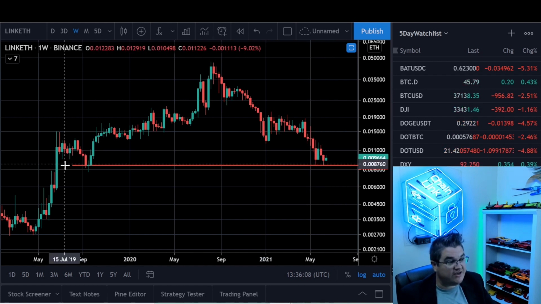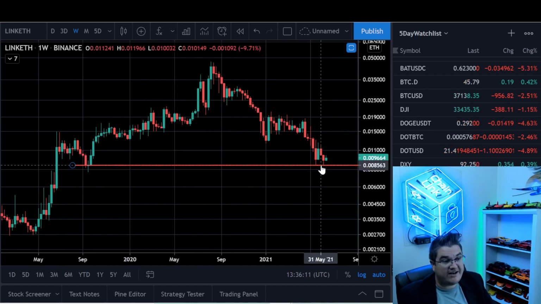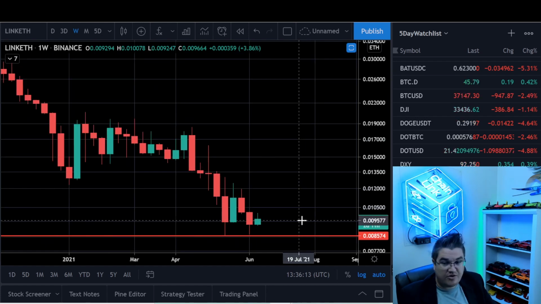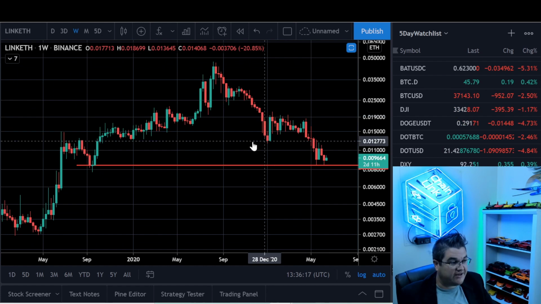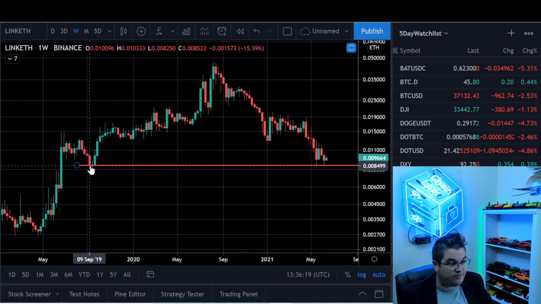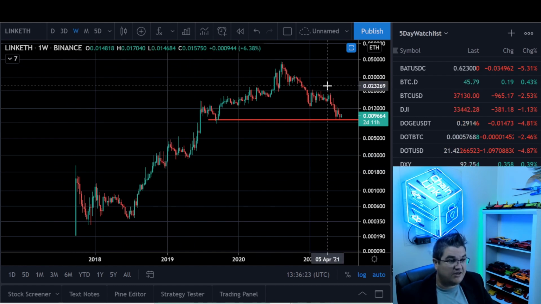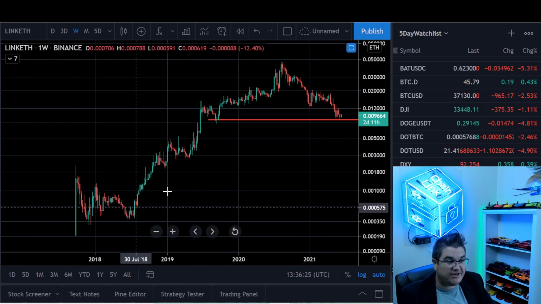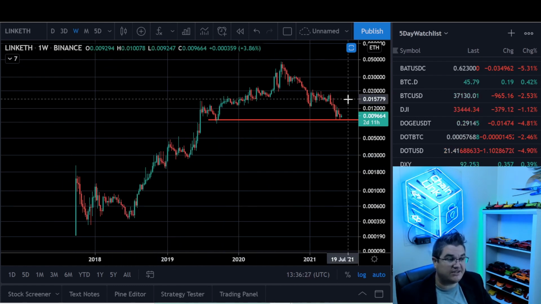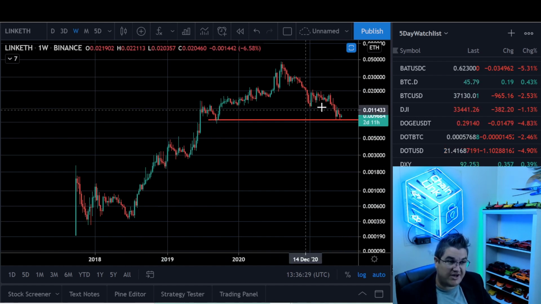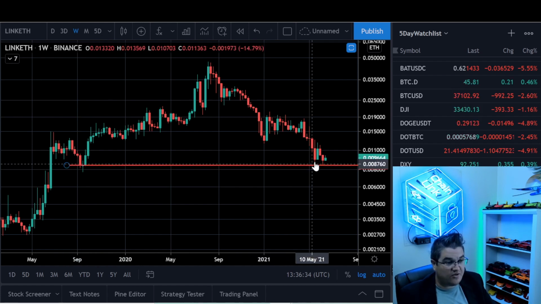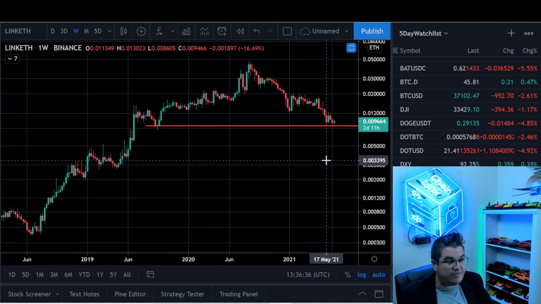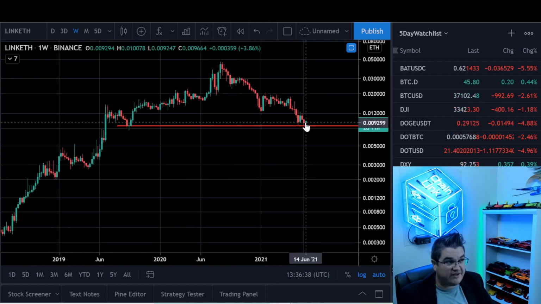So this could be key support that we're at right now. You can see if we zoom in here, we've already kind of double bottomed here, right? See that? And that coincides to our 2019 drop. Look at this. Now, macro, Link has basically just trended up against Ethereum. That's good to see. Not a whole lot of coins trend up against Ethereum. So that's a very strong key point. Now, also, maybe we start turning around here in the next few weeks.